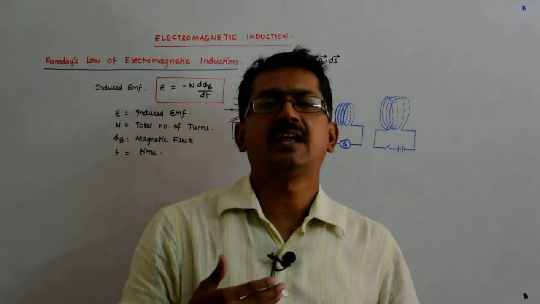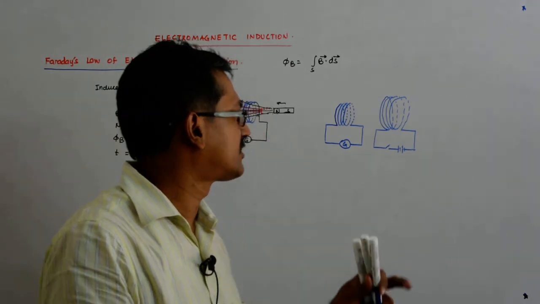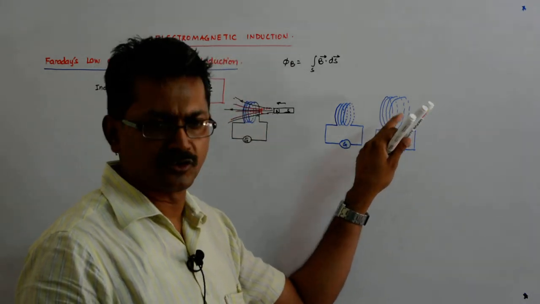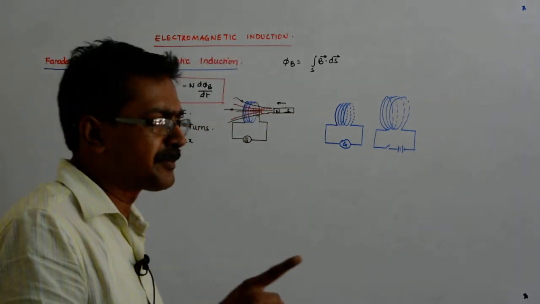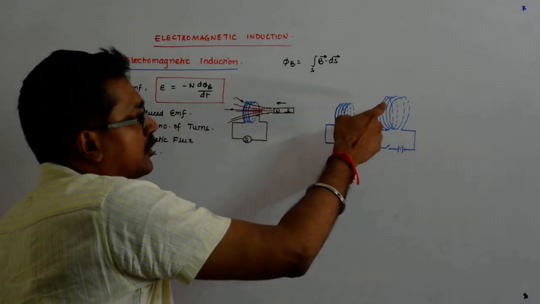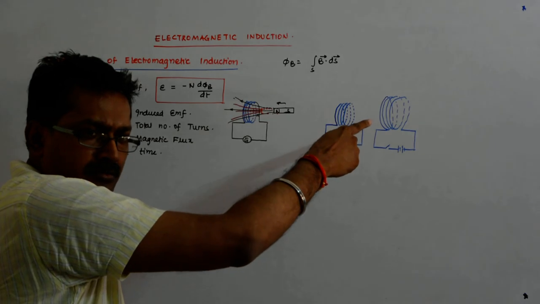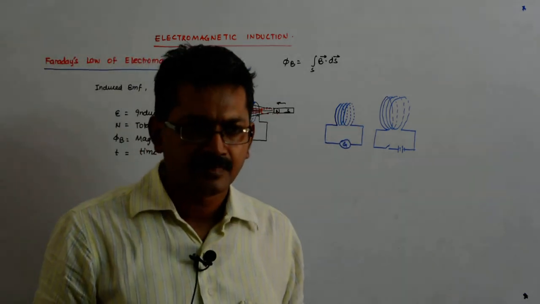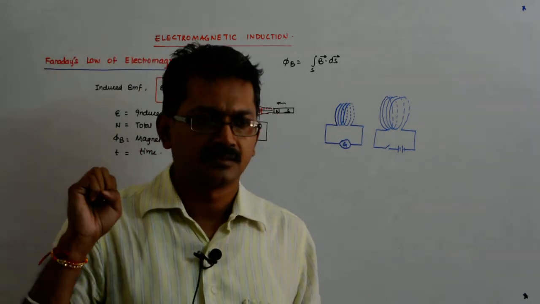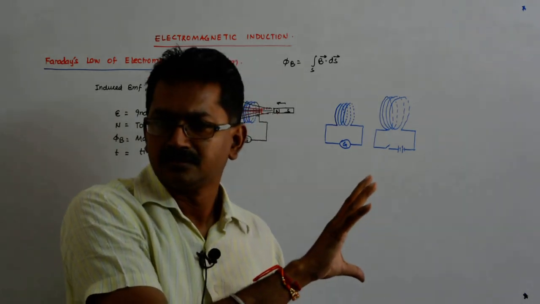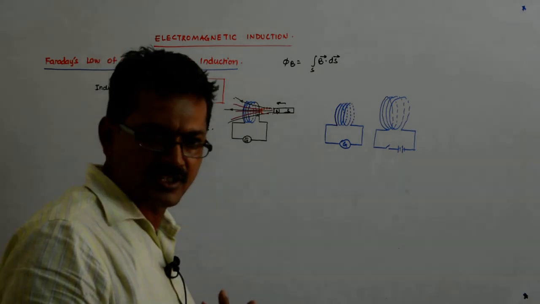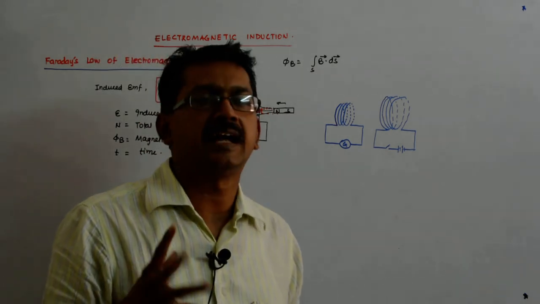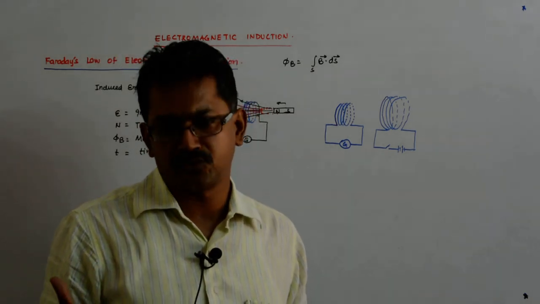The current would have been slowly rising. You'll understand that current will slowly rise through this. Or suppose it rises in one go. Then what was happening? Just prior to switching it on, there was no flux in that. And suddenly, there was a sudden flux that was linked with this. So there must be a change in flux.